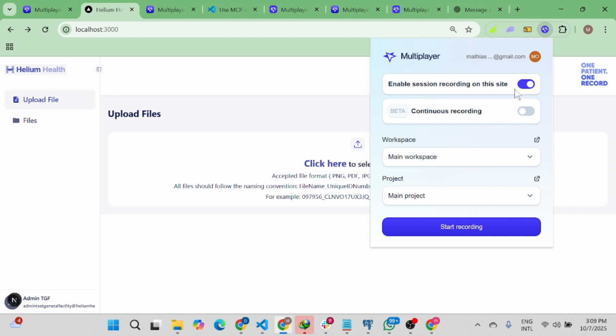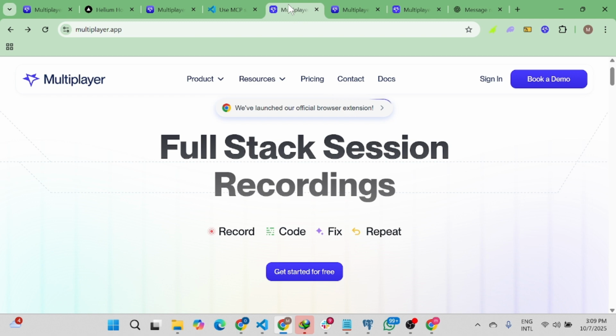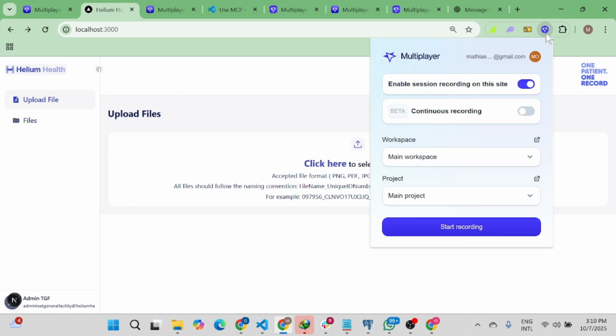So for the on-demand session recordings, the first thing you have to do is come right here and sign up for a Multiplayer account. Then after you sign up, right over here you download the Multiplayer browser extension to use.